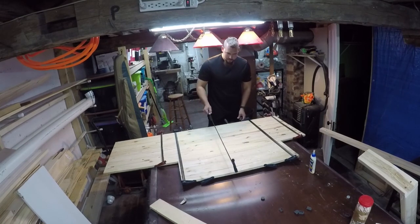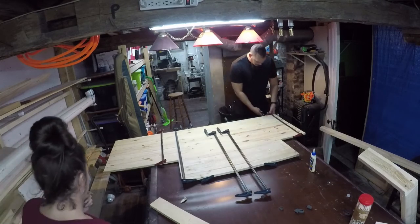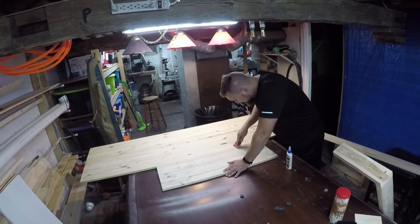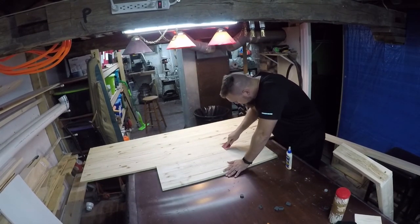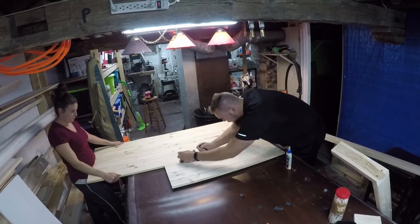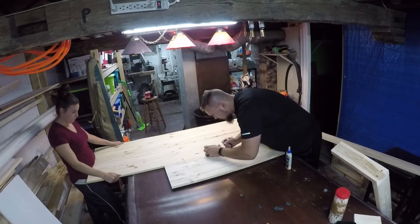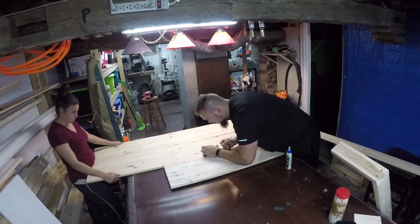Now that we let that set overnight, we can take the clamps off. And we can just scrape off any of the extra glue with a scraper. Because this is pine, I'm using a plastic scraper. And then just to get the seams close, and in case they didn't line up perfectly, we can just use a hand planer to level them out.